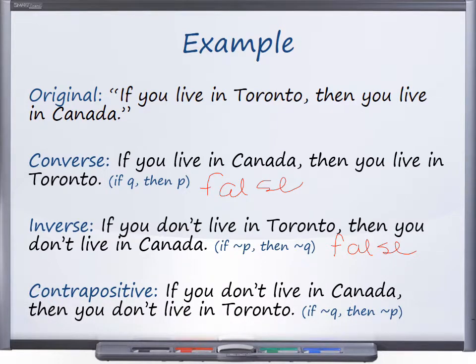Now for the contrapositive. If you don't live in Canada, then you don't live in Toronto. Well, assuming there are no other cities in the world called Toronto, we can say that this is true. Because if we're not in the country of Canada, we can't be living in Toronto.